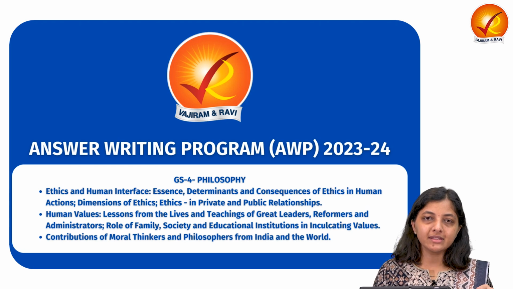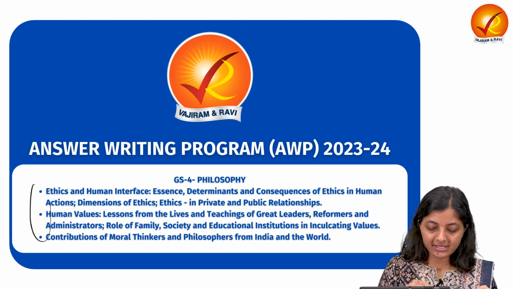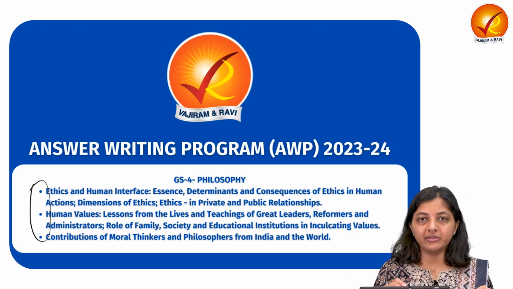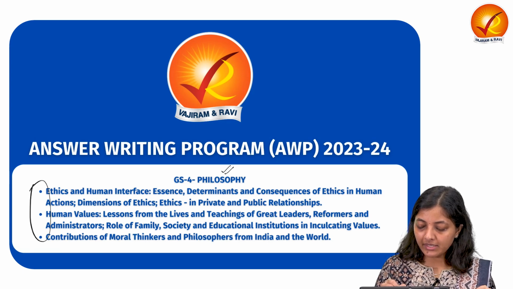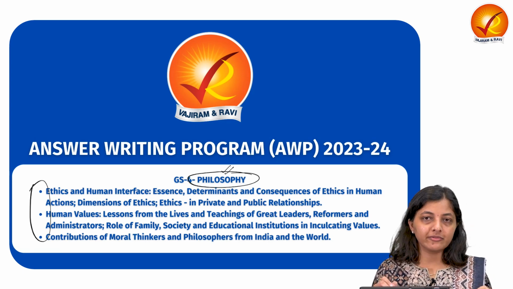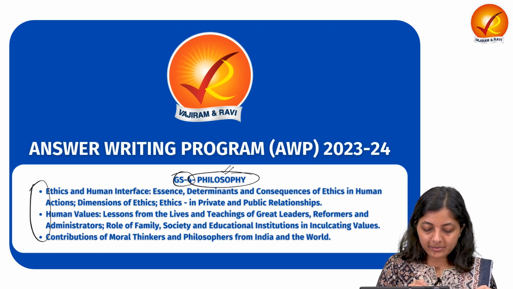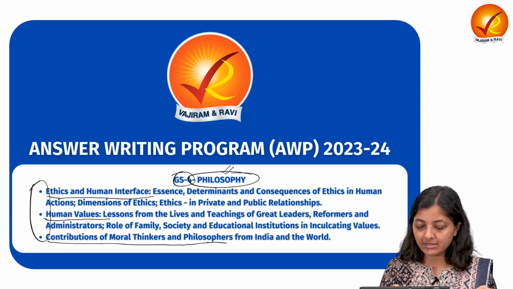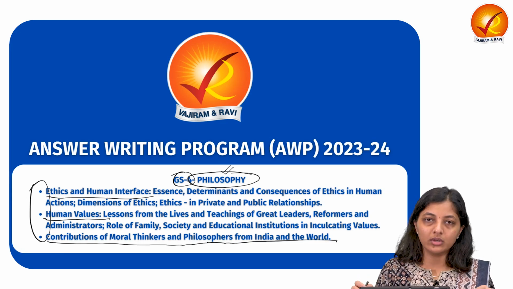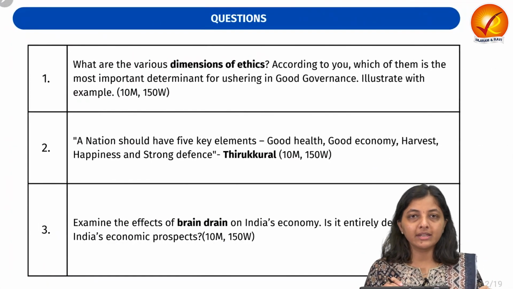Today we will be discussing 3 questions, 2 questions from the ethics part and 1 question from current affairs. The ethics part we are dealing with today is mainly the philosophical part of the ethics syllabus from GS4. The first syllabus part is ethics and human interface. The second is human values and the contribution of moral thinkers and philosophers from India and the world. So let's take an overview of all the 3 questions.